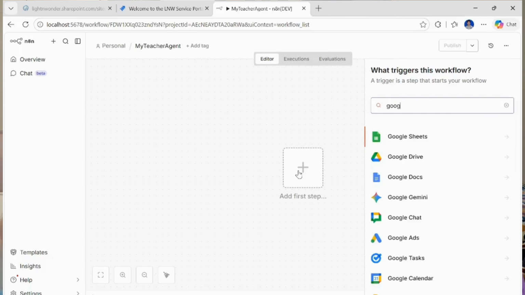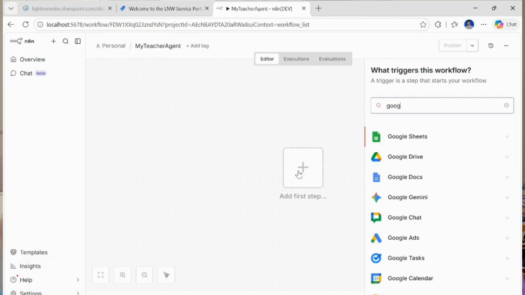This is the credential I'm using in my workflow for Google Form and Google Sheet. Here I'm not going to create a new credential. I have already created one, so I'm just going to use it. I'll close this, and then I'll select the credentials I have set up.